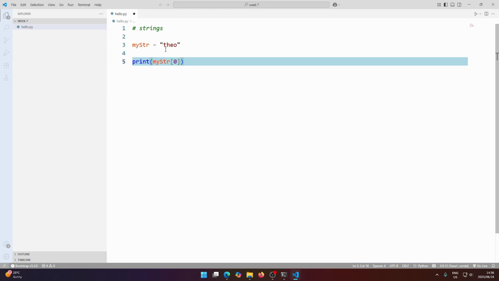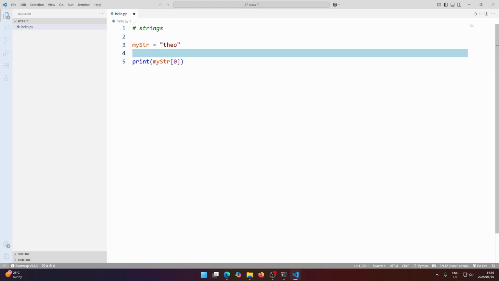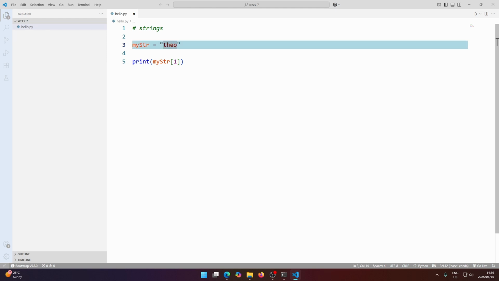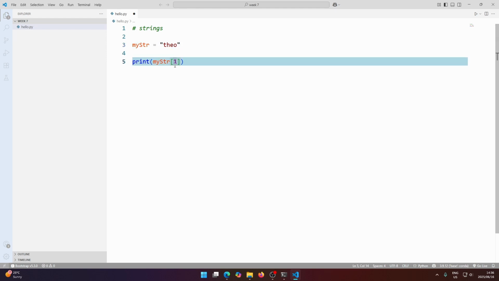Now apart from getting just one character from the string, let's say you wanted the H and the E. So that would be the first index, which is the H, and then the second index, which is the E. Or let's say we wanted the whole thing, H, E, O. Well, we'd get from the first index, and we use our colon here, and then to the third index.